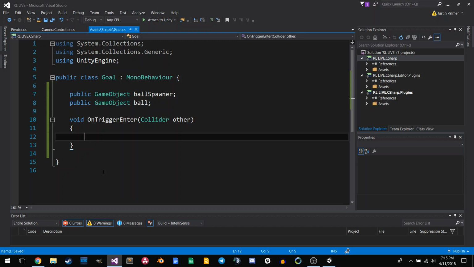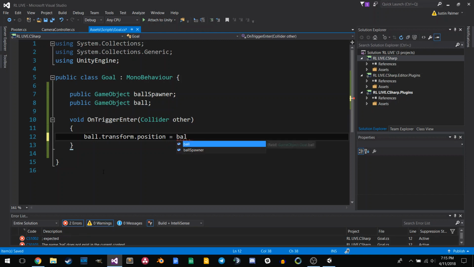Okay, so when we detect a collision, we want to get the ball, and we basically just want to reset its position. So we're going to set it to the ball spawner's position.